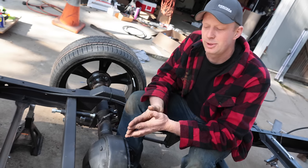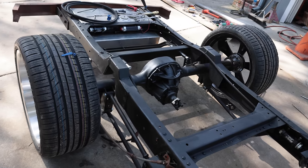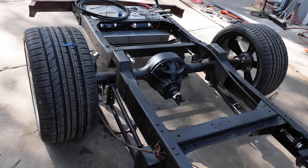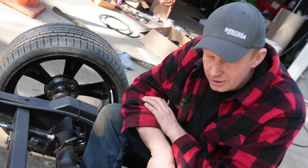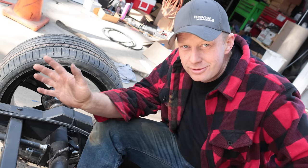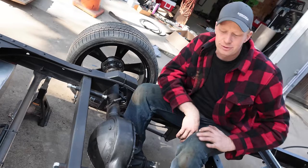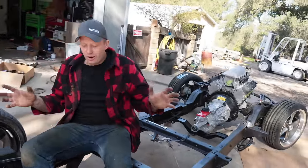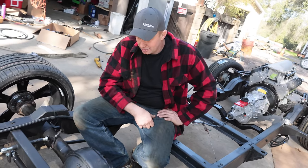You're gonna have to stick around for the rest of this series because we're gonna continue building this truck, and this axle will have somewhere between 5,000 and 10,000 miles on it by the time we work our way through the States, take it to a bunch of shows, and go home. So if you're watching this video and it's a couple years old, you can keep watching the videos and see how we did. Otherwise, you're gonna have to stick around for the rest of the videos on engine, transmission, cab, and all that fun stuff to see if we did a good job or not.